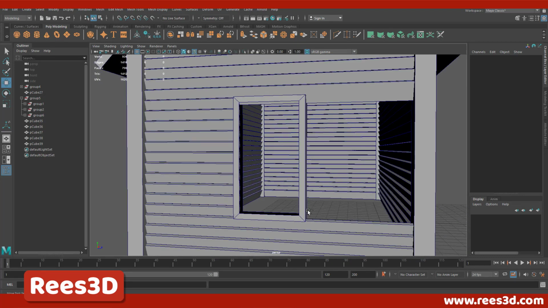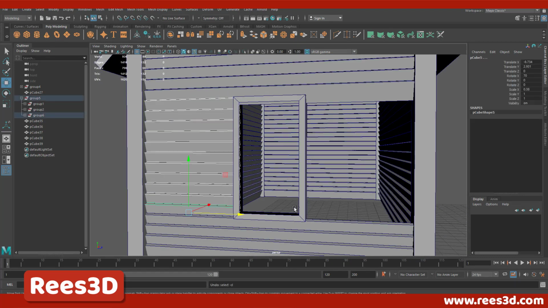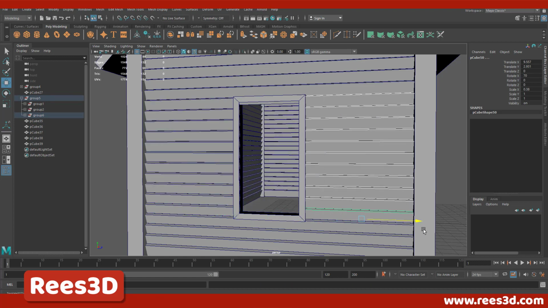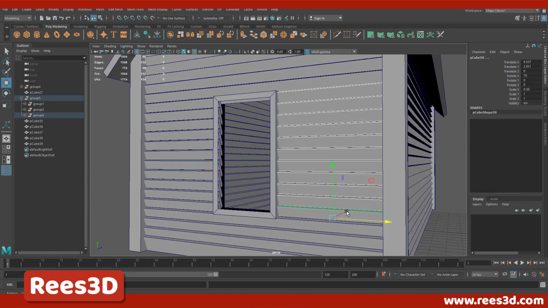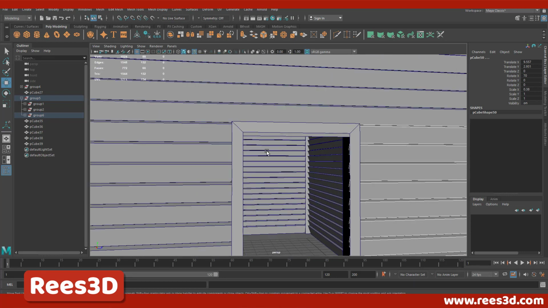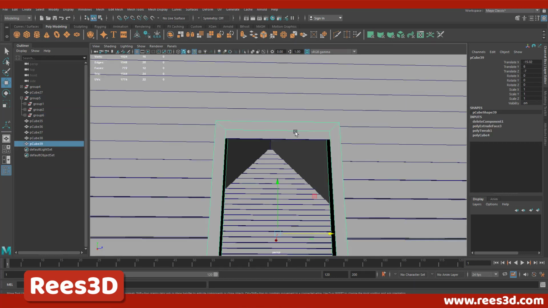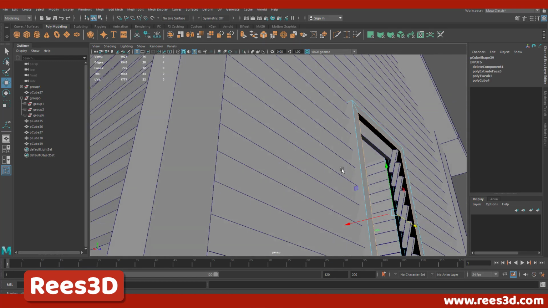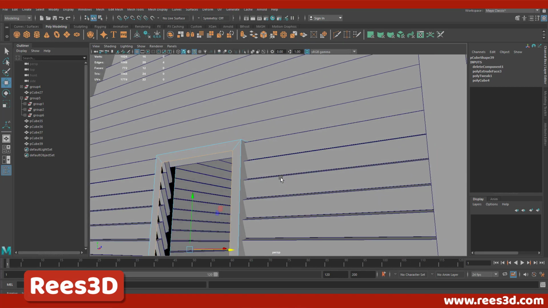That's it. So now all I can do is just simply select all of them, Control D, and duplicate to the other side. That's it, perfect. So now we have the window space here, and next thing that I want to do is I'll go to Edge, double click all these edges, and Shift double click all these other edges.